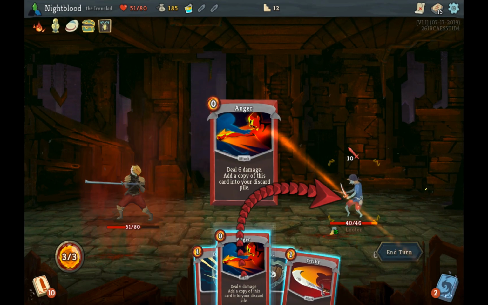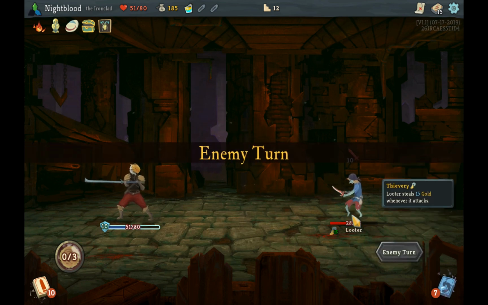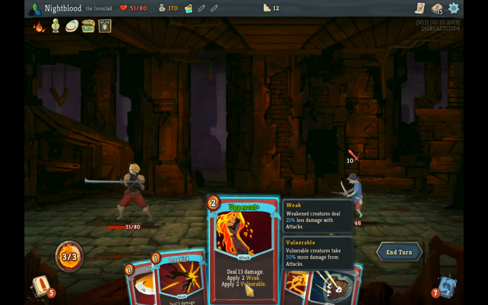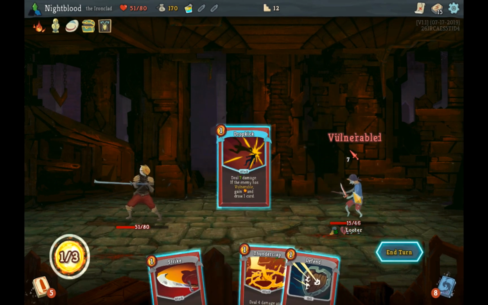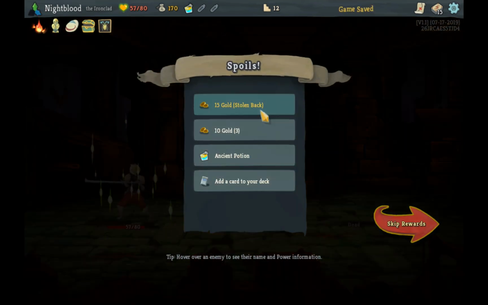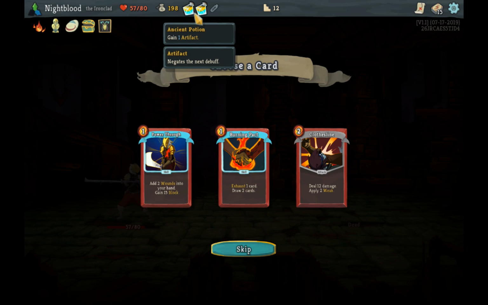Okay, nice Angers. This is a thief. He will steal gold from you when he hits, and he tries to escape after a few turns. Yeah, give me your gold. Dropkick, and take him out. And we get our stolen gold back. Another ancient potion. Pretty nice.